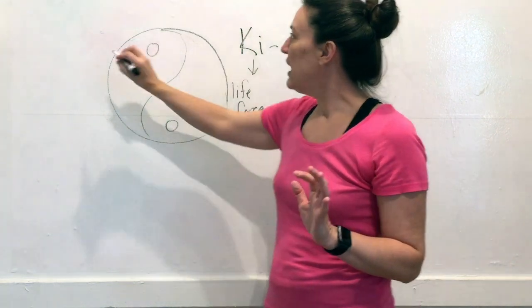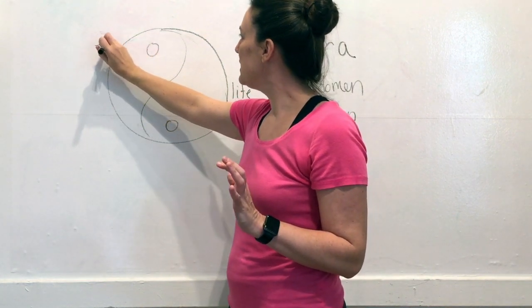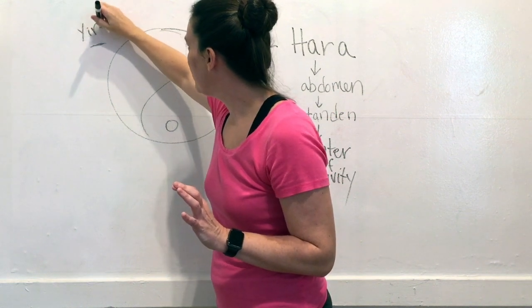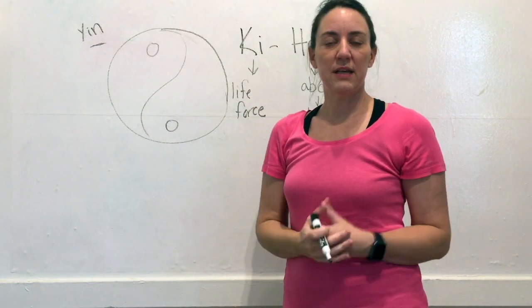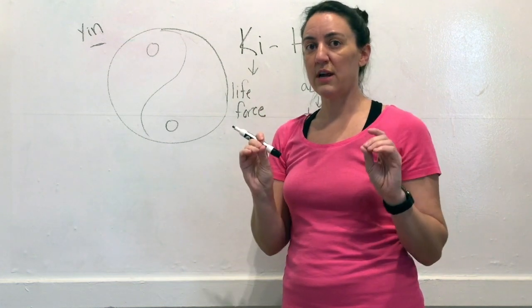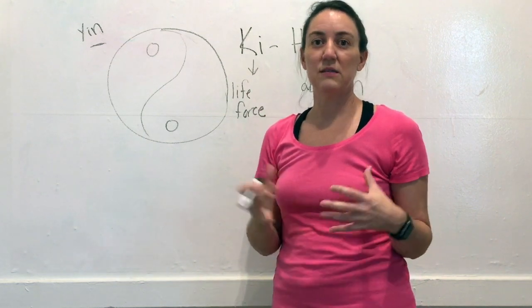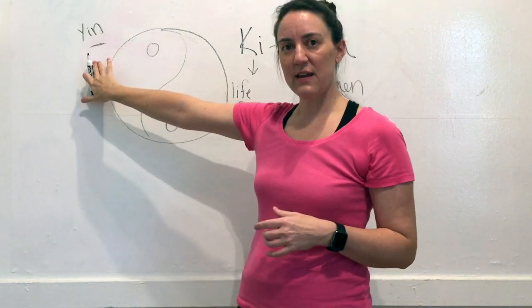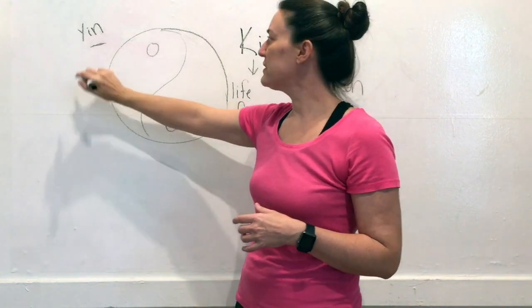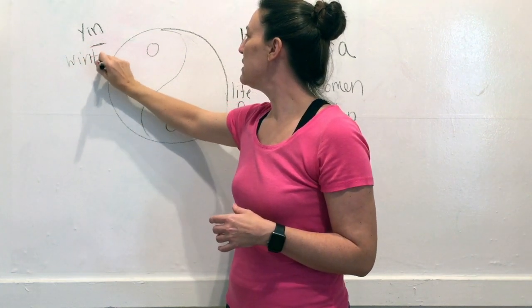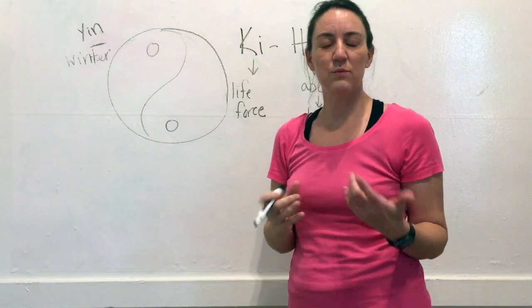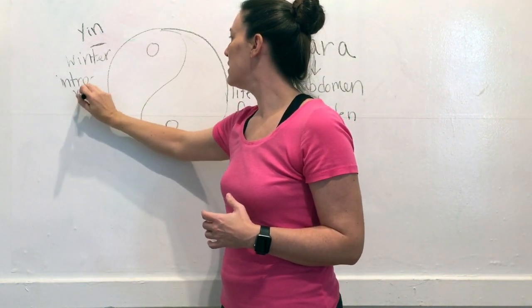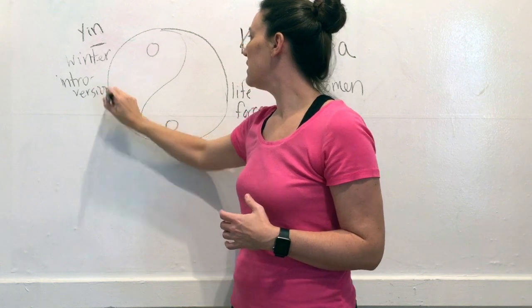So, we have a negative duality, which is something that's receptive, and that's called yin. Yin is typically thought of as being the feminine polarity, but it doesn't necessarily mean that it's a woman or a man, although it could have that connotation, but it is like the negative side of the battery. So, for instance, like winter is yin. It's more receptive. Introversion is yin.